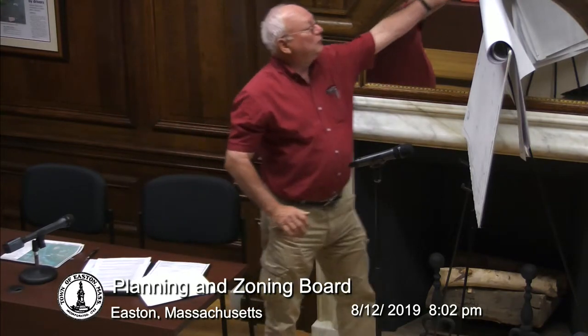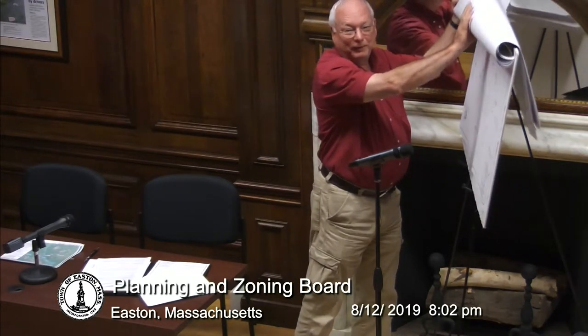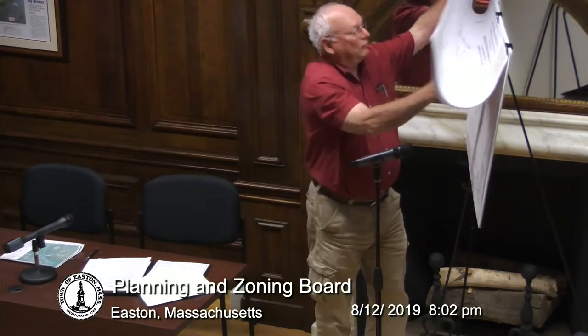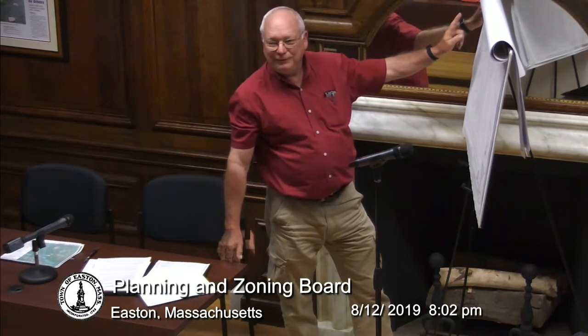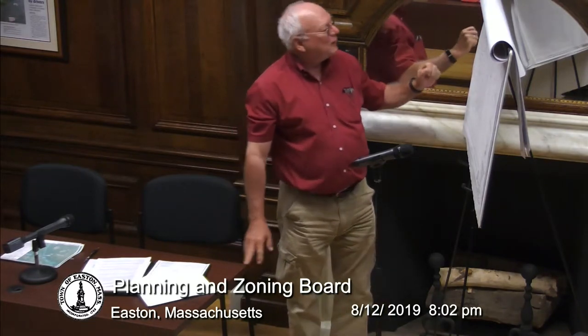It was designed with the street lights. However, the layer on the CAD plan that had the street lights was turned off during the time that they were plotted. I turned that on. I ran a print of it just for demonstration purposes. Frank, you caught me at points in the past. I really thought that I must be missing it. No, you did not miss it. It was not on the plan.